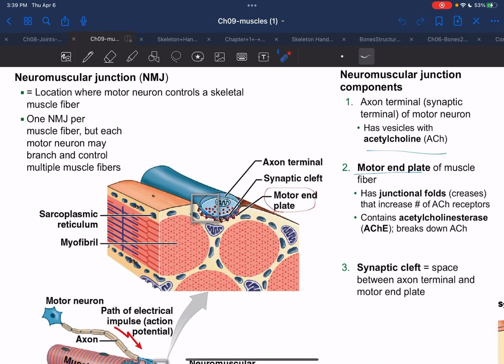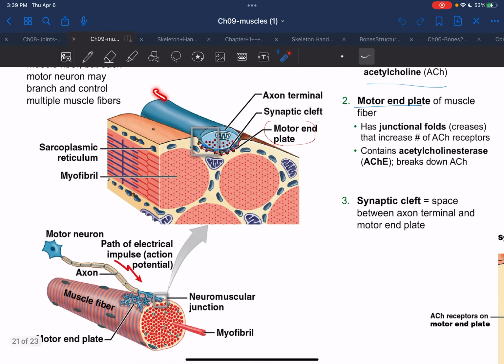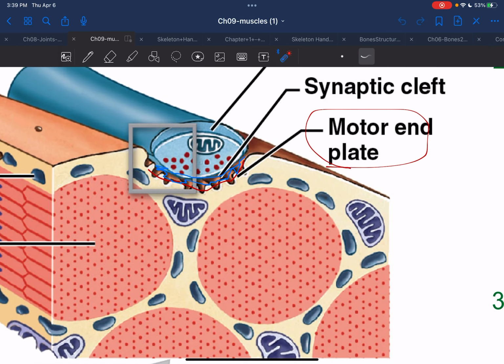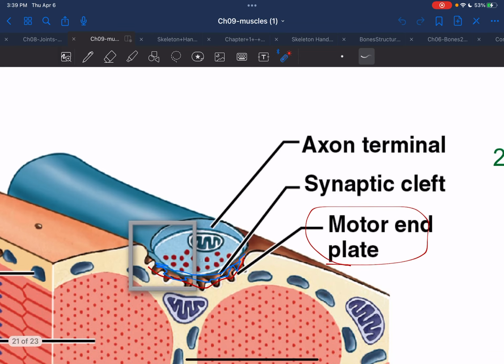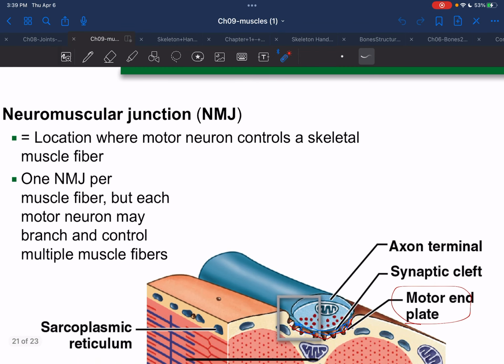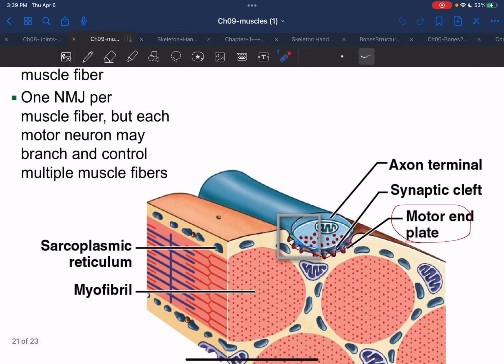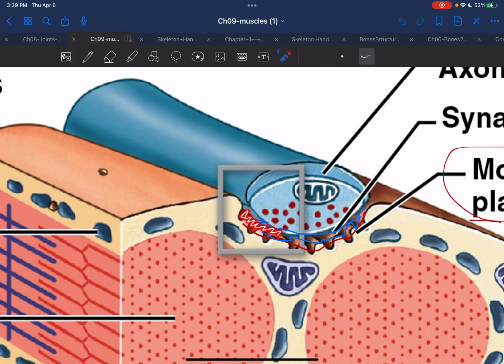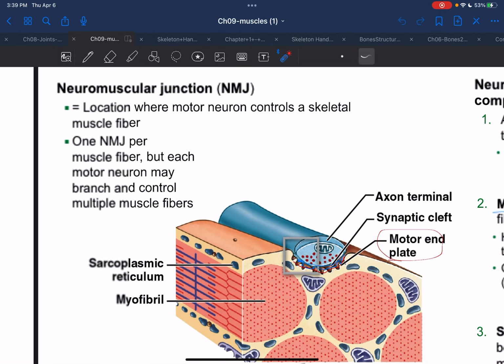So at the very ends of our axon, it travels to our sarcolemma, right? And then you can see that a little interaction occurs, and hence the name neuro, because the nervous tissue end, the axon ending, is combining with a muscle. Neuromuscular junction, and junction is where they are meeting. That's where all the action is occurring. This is what's going to trigger the calcium release that we learned about earlier.